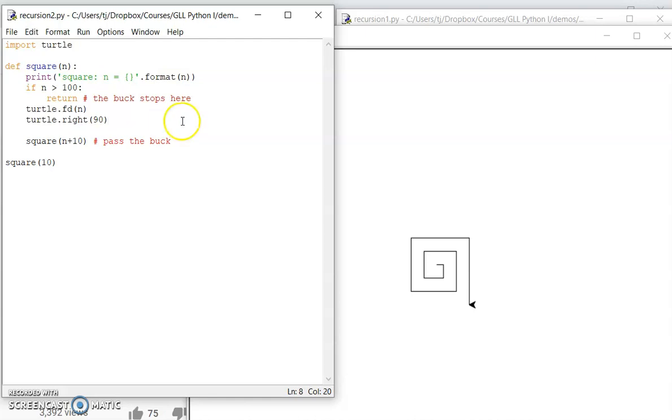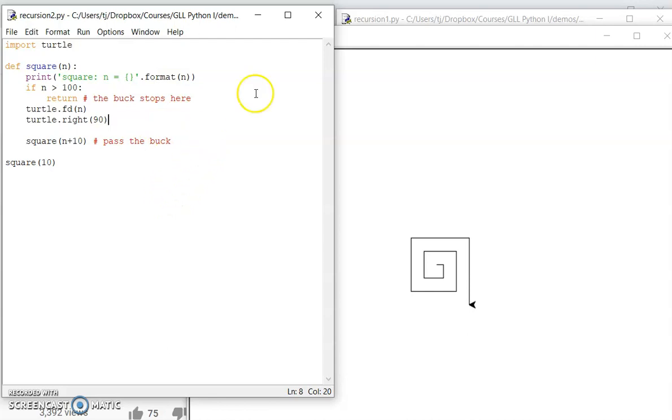You need to have a piece of code that you keep on passing the buck and doing something similar. But see, we can make slight changes like this each time. And you can pass the buck. But you also need this piece here where the buck stops. Okay.